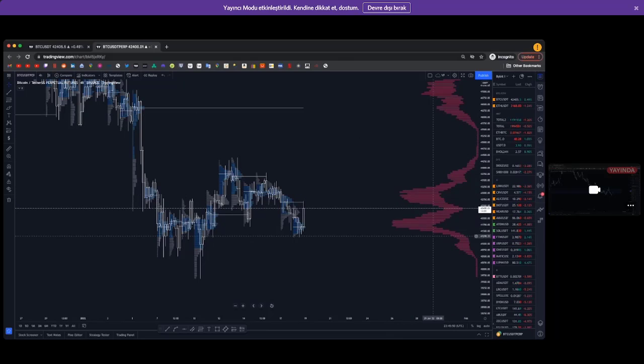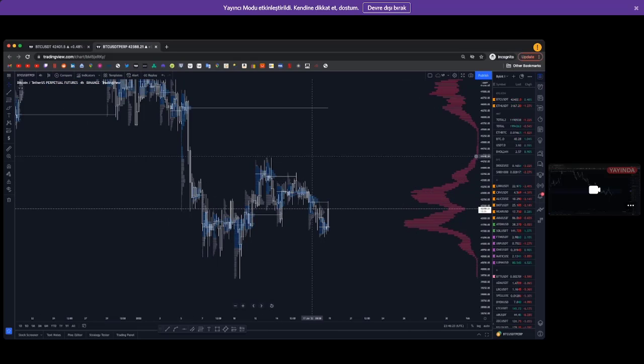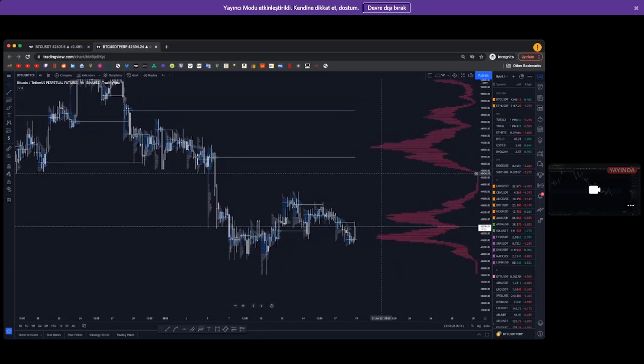Here we have high volume nodes. The idea is that price will probably reject from these, or if price accepts within them, it'll probably range within them. It'll be harder for price to get out of those areas. They're kind of locked in these high volume areas. Typically, you want to trade the edges of these high volume nodes. They offer the best confluence if you're looking for levels to mark out on your chart for where price might react. Then the last thing I'll point out is these white lines on the chart are points of control. They're specifically naked points of control.